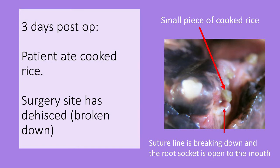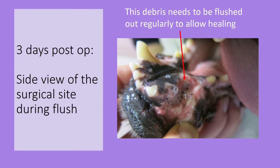Other things people think are soft, such as small pieces of baked chicken breast and canned dog food even mashed up with a fork, can break down sutures. Another cause is the tongue, which is constantly moving, and over time this can loosen sutures. We can't do very much about the tongue, but the other factors we can control and we must.